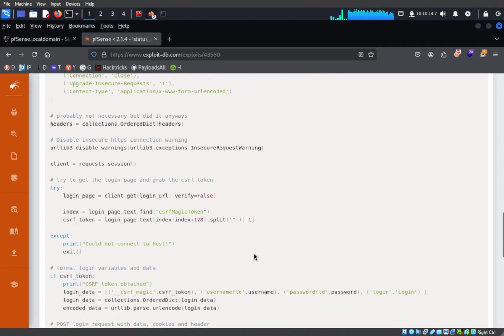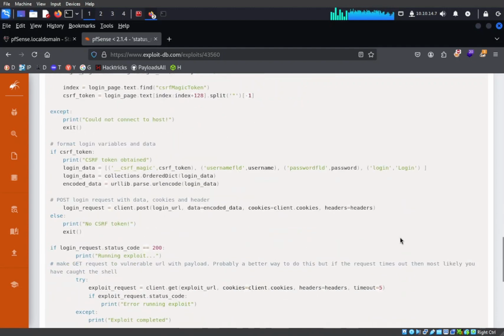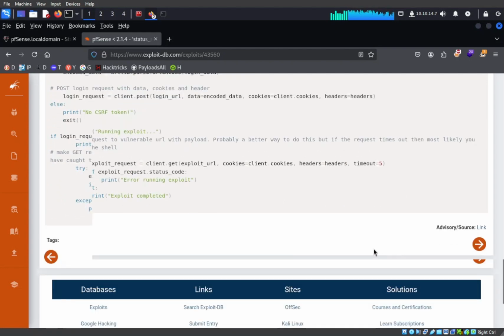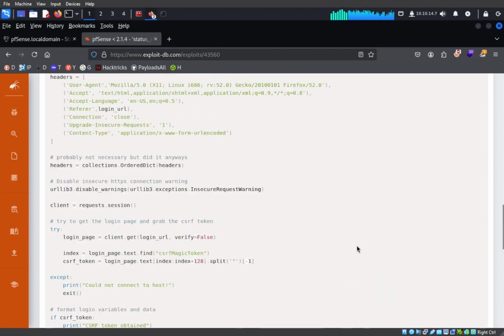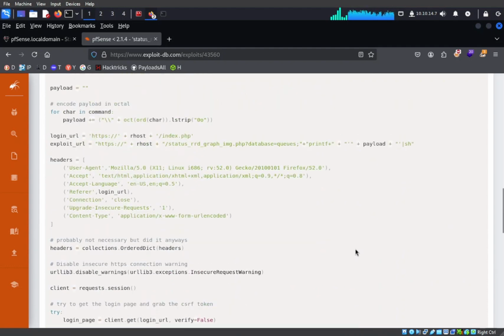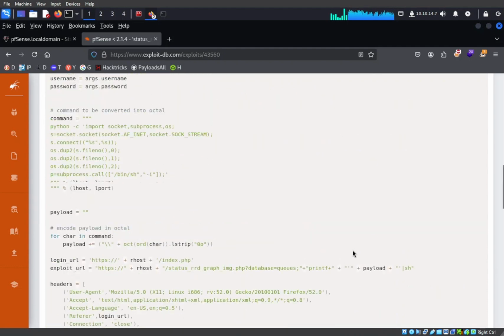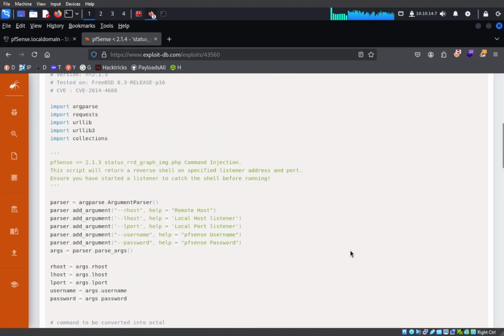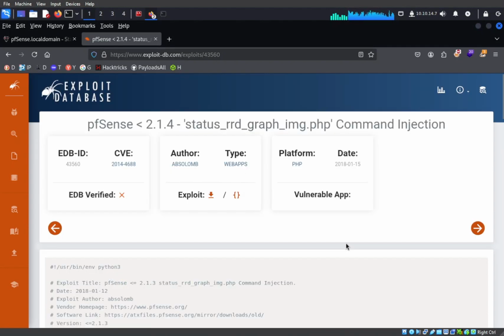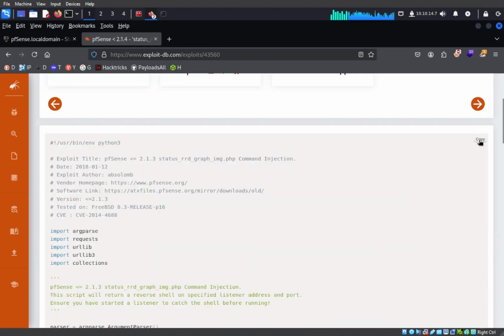So let me check something. Yes, there is a change we have to do in this code to make it run. Just checking. I'm sorry, wait a second. Anyway, we'll do it later. So let me just do this. Look, copy.